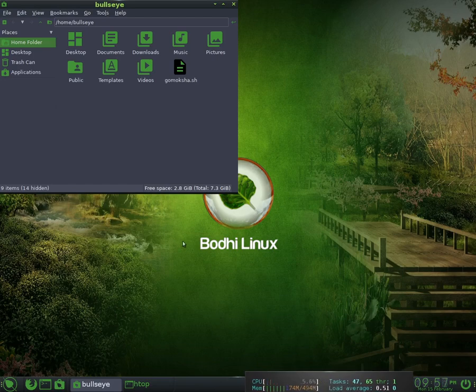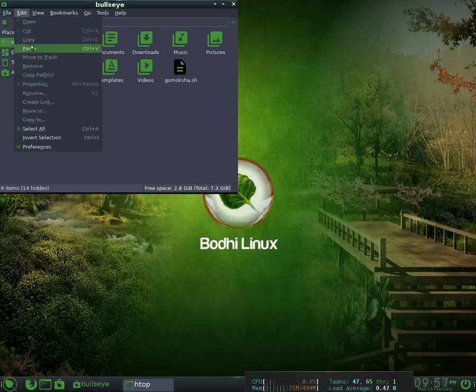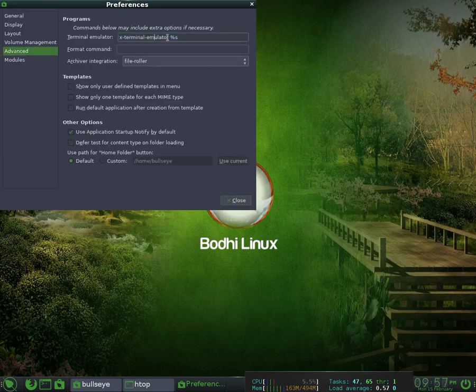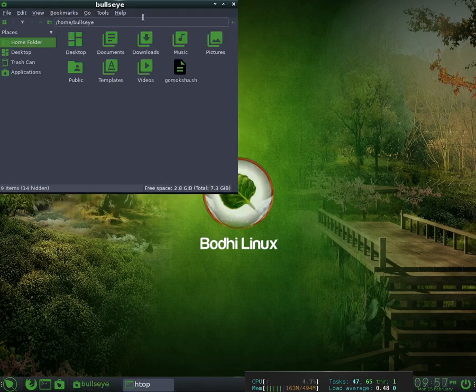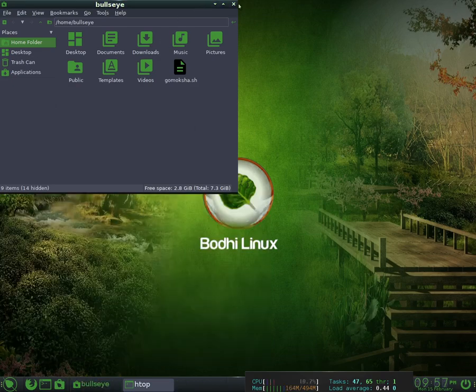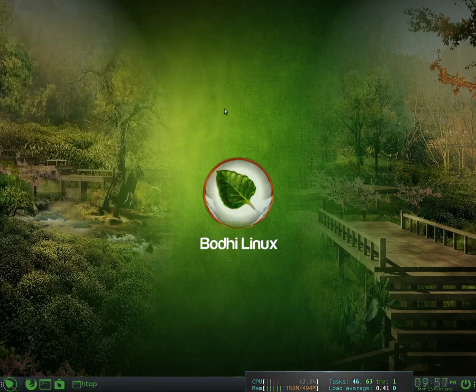Cool. Alright, so file manager, a couple settings I like to make. Preferences are under edit. I like to change the default mode to detailed, but that's just personal preference. This one though, everyone wants to do. It just makes it so the icon shows up. If you don't do this, when you select terminal, it'll not have an icon in the corner. So when you open this in a current folder, if you want the icon to show up down here, then it needs to be set right. Okay, so that's file manager.